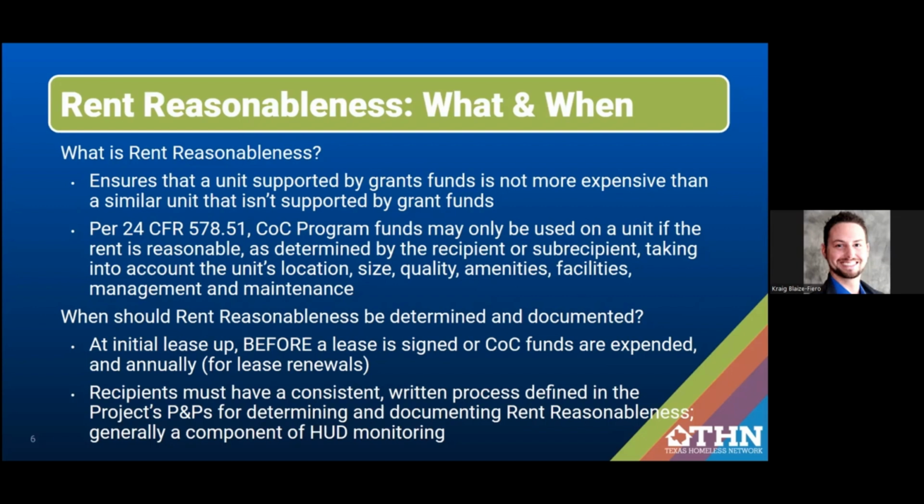This is very important: rent reasonableness needs to be determined and documented before a lease has been signed and before any CoC funds are expended. So you have to do it before the initial lease, at that lease-up time. And you're also required to do another rent reasonableness check when you're doing a renewal of a lease. So once someone has been in housing for a year and their lease is coming up for renewal, you would need to check, even if they are staying in the same unit, that the unit would still be classified as reasonable with regards to the rent.